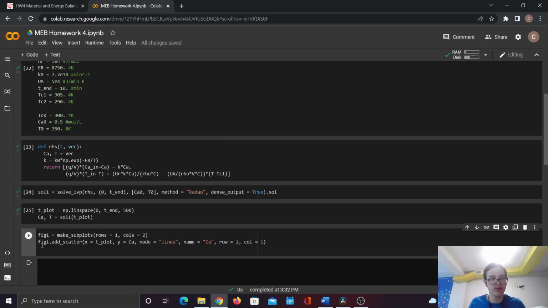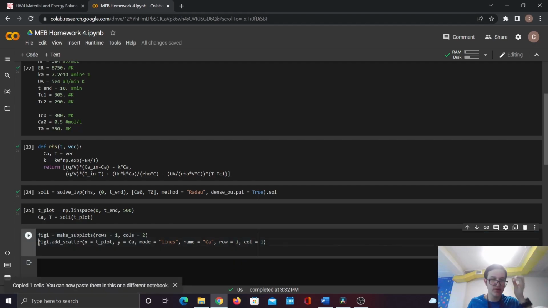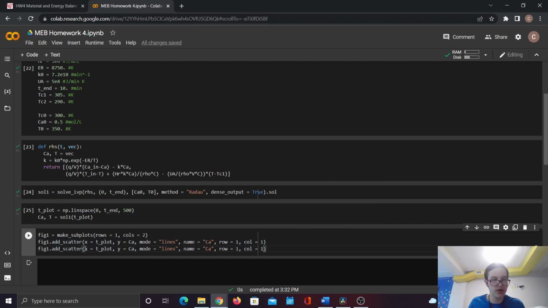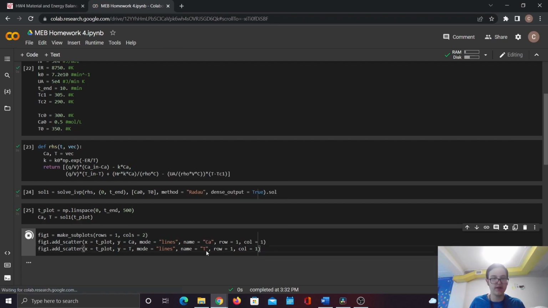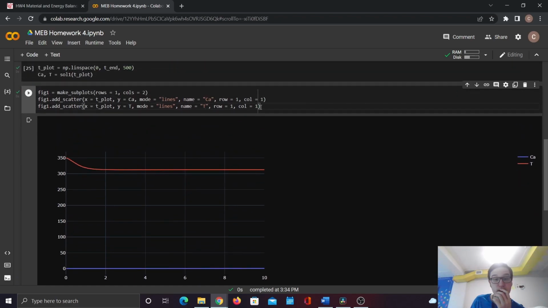Now I'm just going to copy and paste this. This will be temperature. This will be temperature. Shift enter should not change anything. It did. Call it 2. Shift enter.